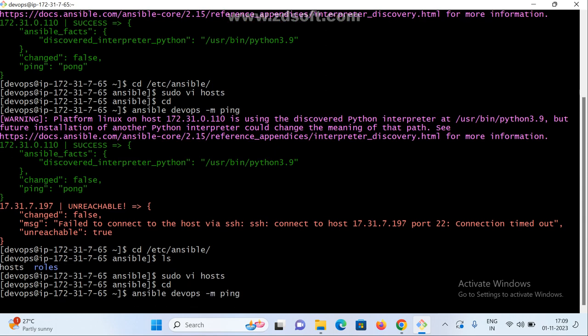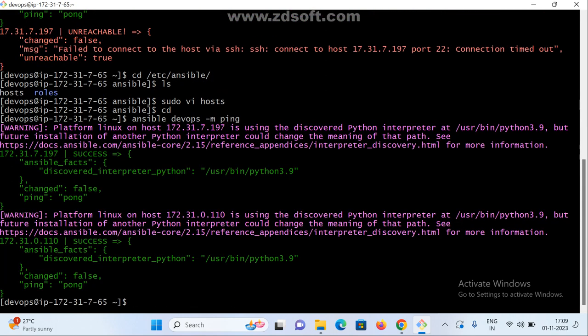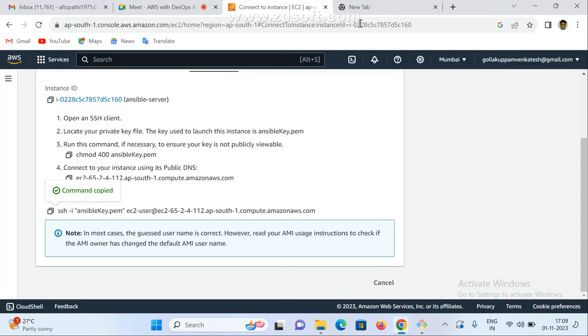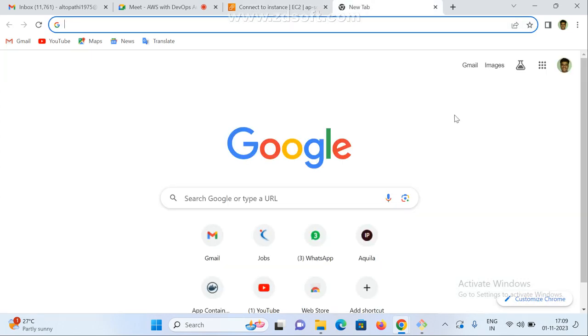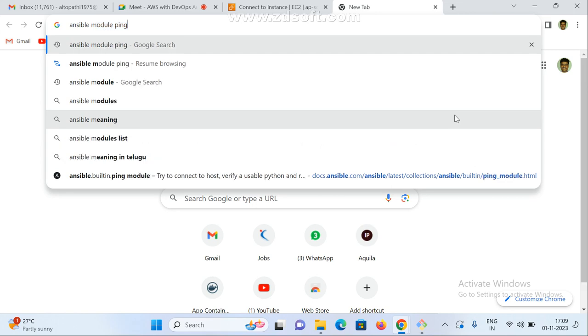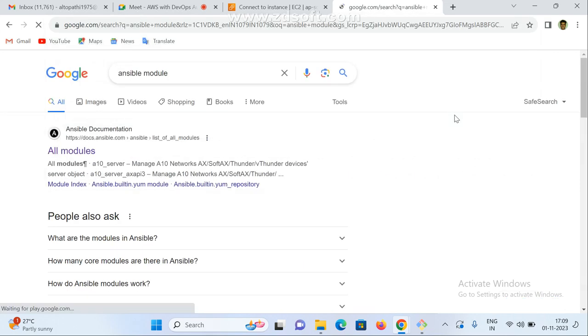So these are just the basics. Once this is done, now these are the modules. Ansible provides many modules, so if you search for Ansible modules, you will find them. No need to learn all modules.